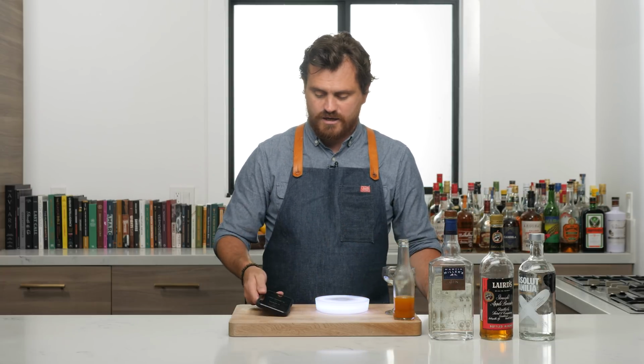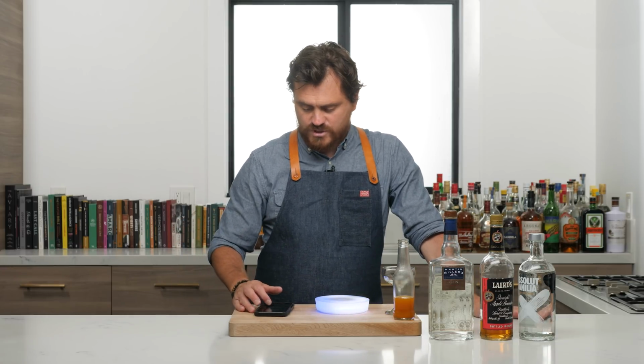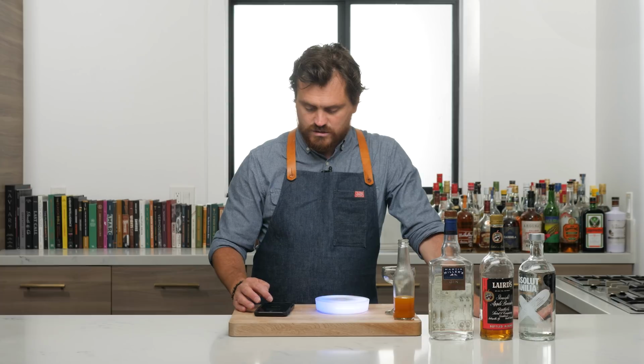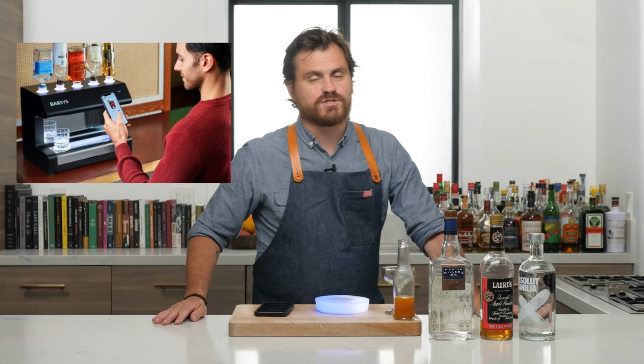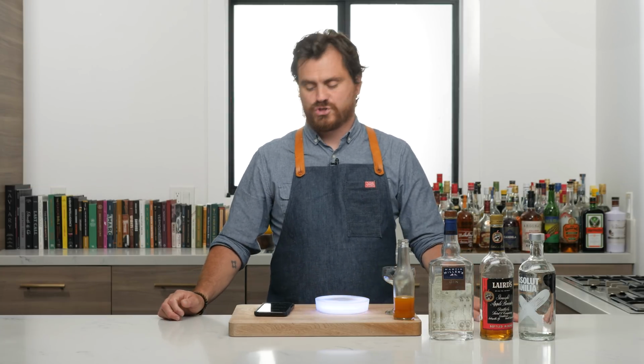There's supposed to be 2,000 different recipes in here, but they're all ridiculous. But these are the same as the machine has, no? I think because... or is this coaster app separate from that expensive machine? I don't know, man. You're asking me questions. I have no idea what is up with that machine.